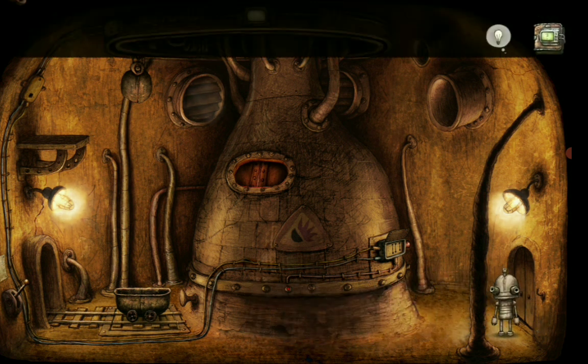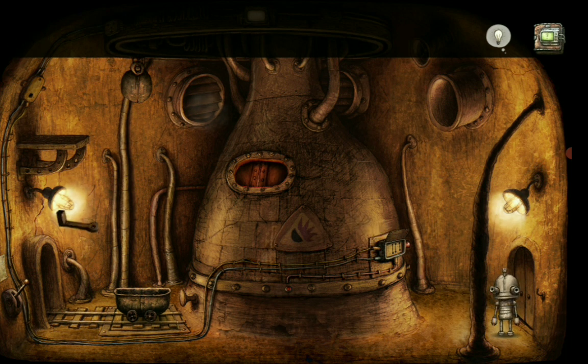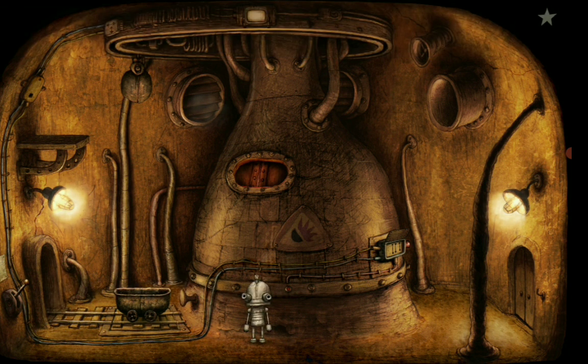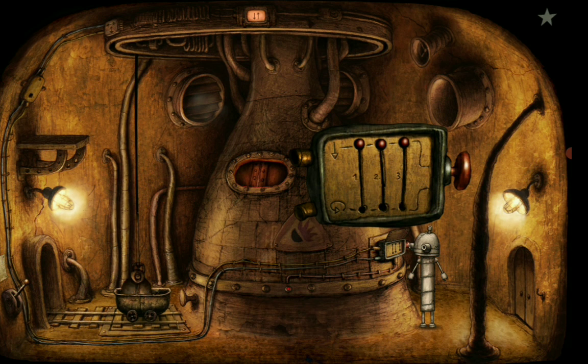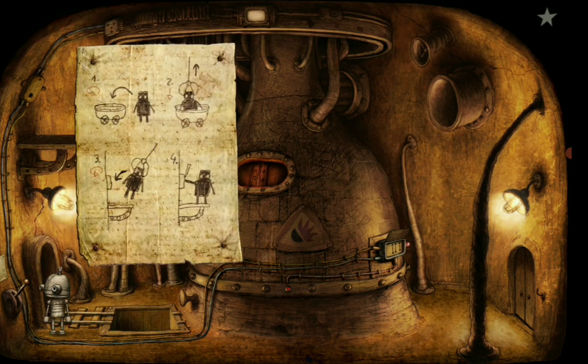There seems to be something here. What is that? It looks like, wait, it looks like. Maybe I can do what I did last time and then, like, I can. What does it do? I wonder. So I can't do anything. Okay.